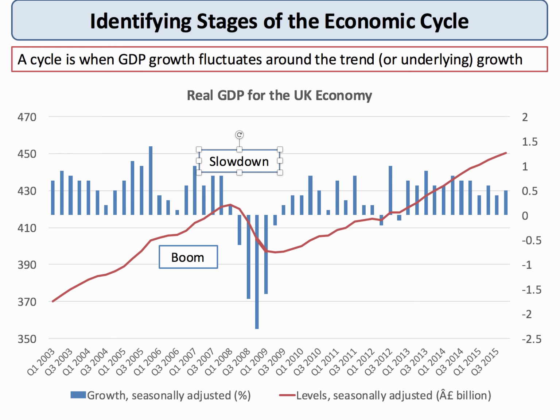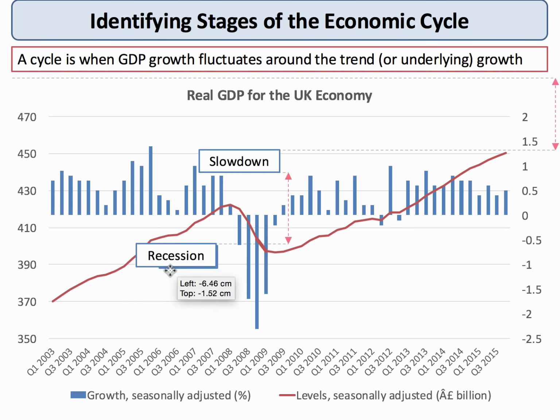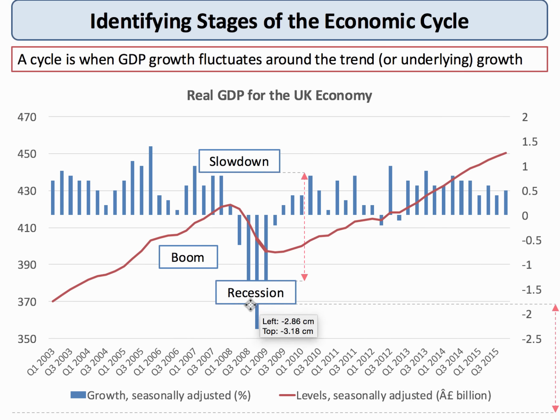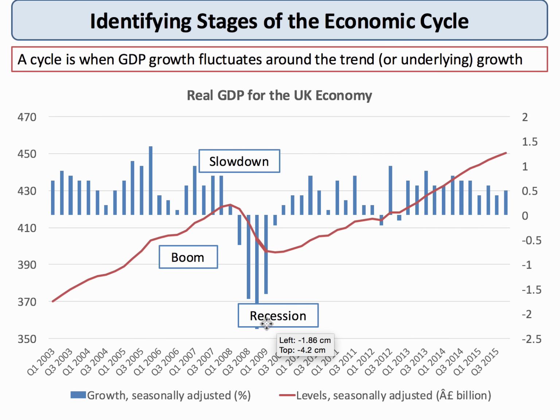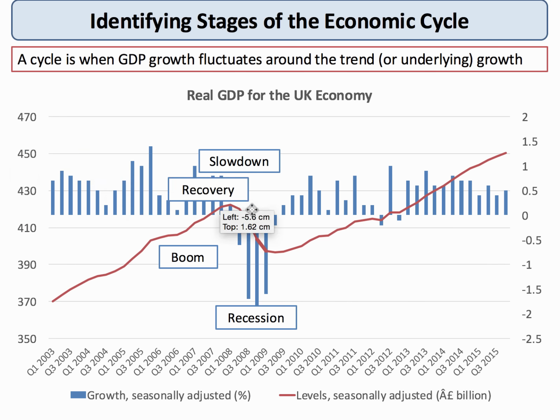And then, of course, we get into the recession years when the red line is falling. The level of actual GDP is declining. And you can see that the British economy had nearly 6 quarters of recession here. So that's a recession, before the trough was reached in the cycle and national output started to recover. Slowly at first, but certainly a recovery phase was happening. So essentially there are 4 stages of the economic cycle for you. Boom, slowdown, recession, recovery.